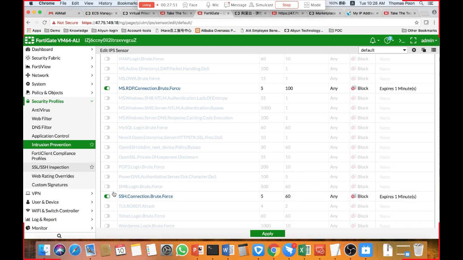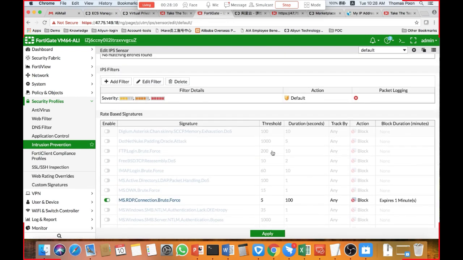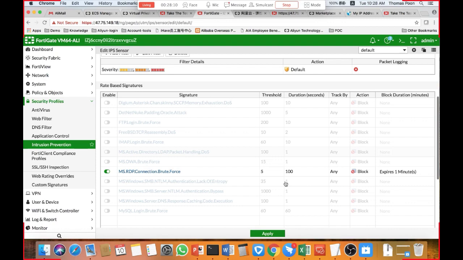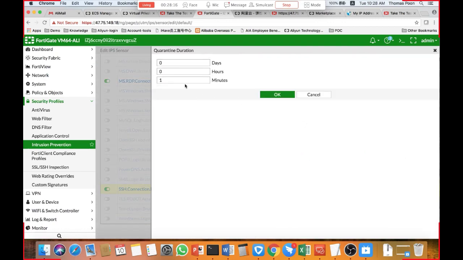And one of the signature is about the brute force attack of the SSH. That's something like the server guard. If the ECS OS installs the server guard, suppose it can also detect the brute force attack. But if you want to protect by Fortinet, and if you have the Fortinet, you can configure the threshold, you can configure the duration, and most importantly, you can configure how long you are going to block the attacker.